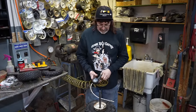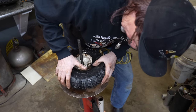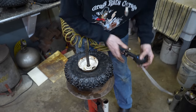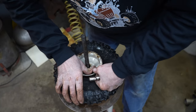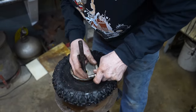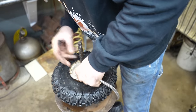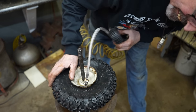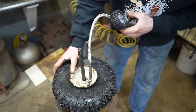Alright, let's put some air to it. Make sure the tube isn't getting pinched in there. These angled ones, these inner tubes with 90 degrees on them, sometimes you can only use them on certain tires because the straight stems won't work. Make sure the tube isn't getting pinched in anywhere.